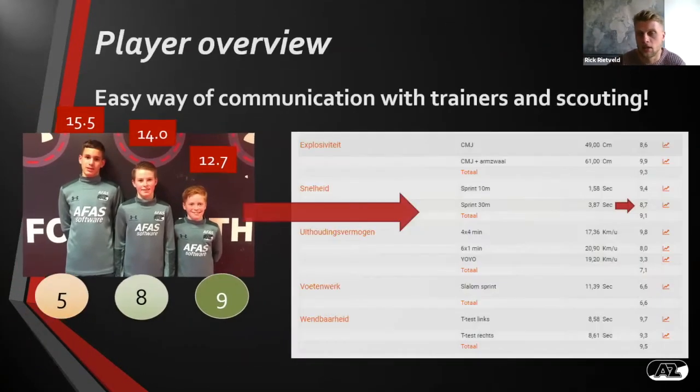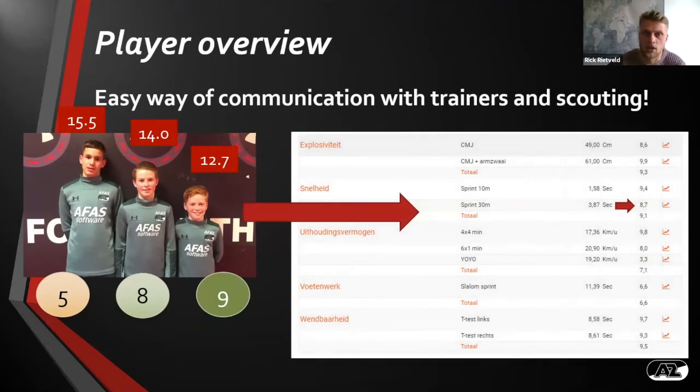And we're giving them a score sheet: explosiveness, speed, footwork, agility, and we only communicate in these numbers. So this is the raw scores of all the testing. But these numbers are where the communication within the whole club is based. So every trainer knows about these scores and talks in these scores. So it's really easy to give someone a score from 0 to 10 and have a discussion about it and say something about his physical potential.